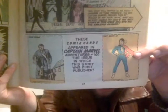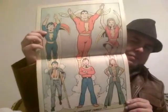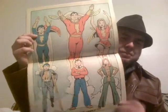Cut out your cards, the comics cards, just like those old Marvel stickers. But where is it? This one had a very cool pinup in it, and I'm going to find it. Yeah, always got a kick out of that. Now that is an image I remember from when I was a kid, right there. And when did this come out? 1975, so that thing was floating around for me well after. I was like 2 when that came out.